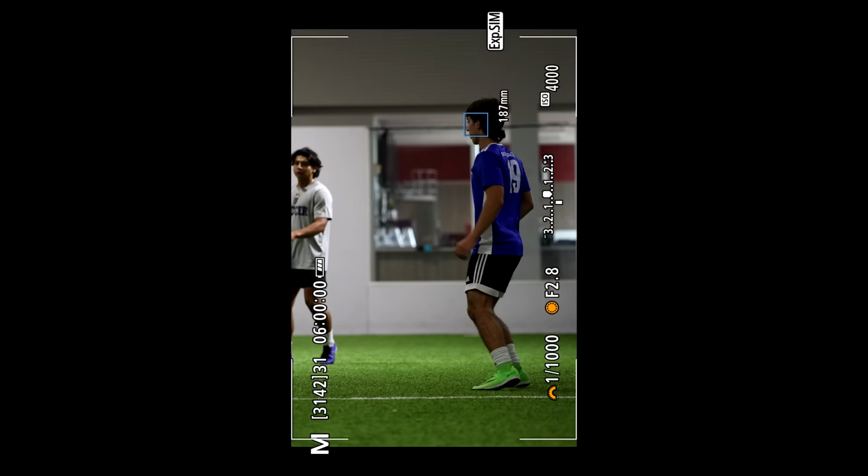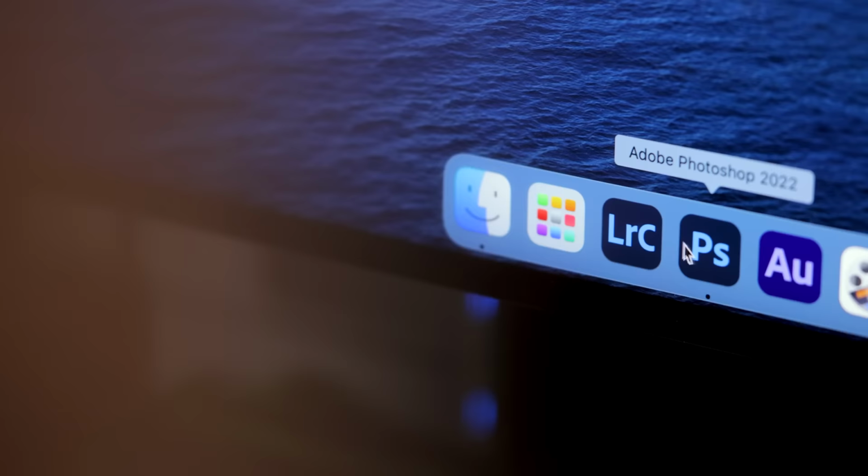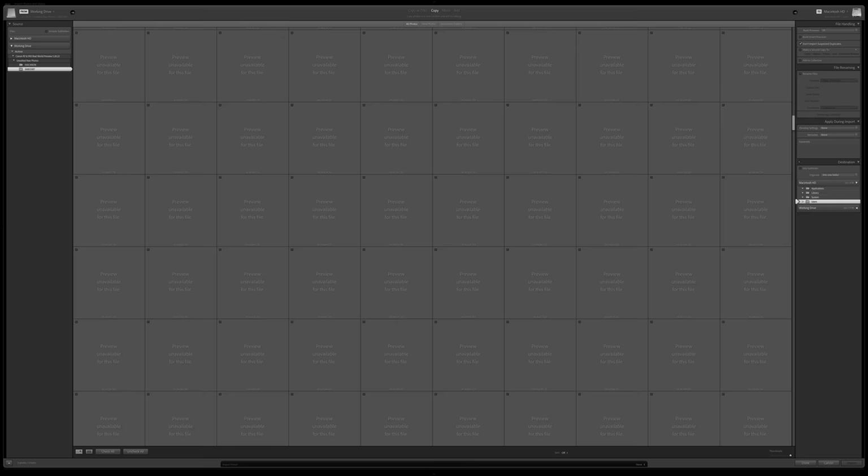Now, I shot soccer at 4,000 ISO, and it looked fine even in the JPEGs. I know that the JPEGs look good, and I know that the RAW files, when we can open them, are going to look even better because I love to shoot RAW. I still shot RAW, but being that we can't open them yet in Lightroom, I can't show you that just now. Thus, another reason why it is not a review and it's just a preview.